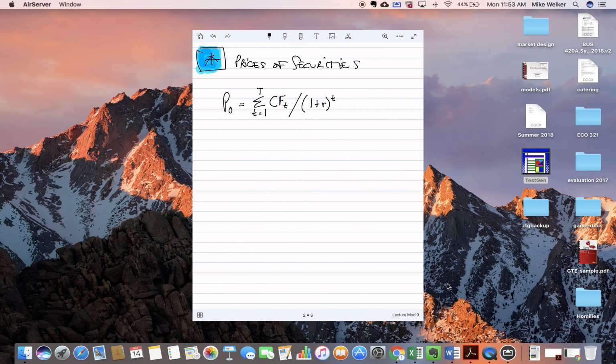And P0 would be the price of the asset today at time period 0. And CF sub t is the after-tax cash flow at time period t. And n is the number of periods, where n is the final cash flow of interest. And r is the risk-adjusted required rate of return. So after working with capital budgeting, this is a fairly straightforward equation. And you should also feel a lot more comfortable now about figuring what it is that is the determinant of our value r.